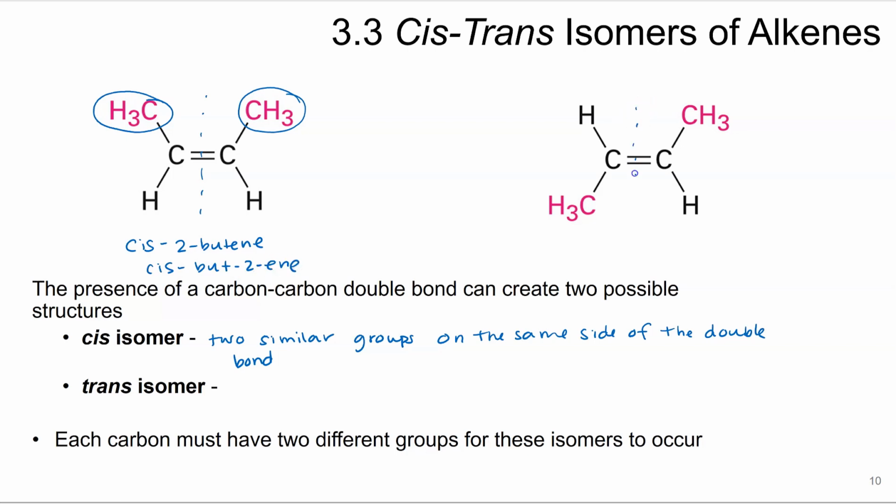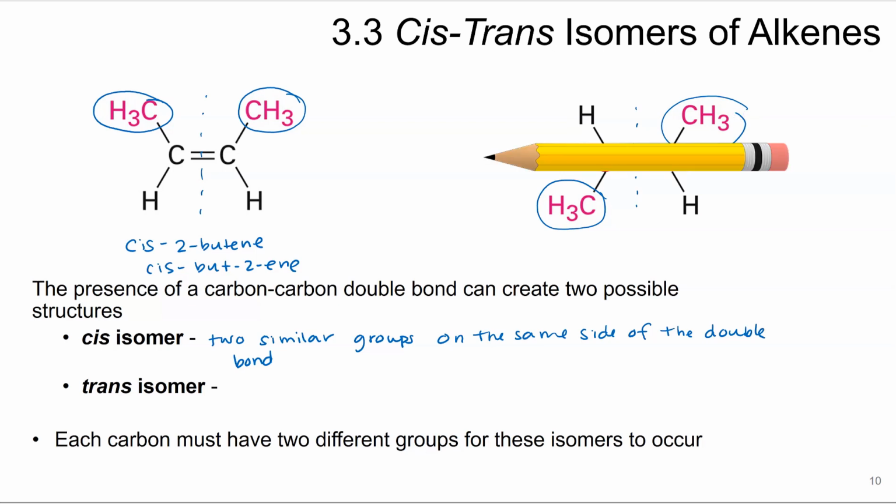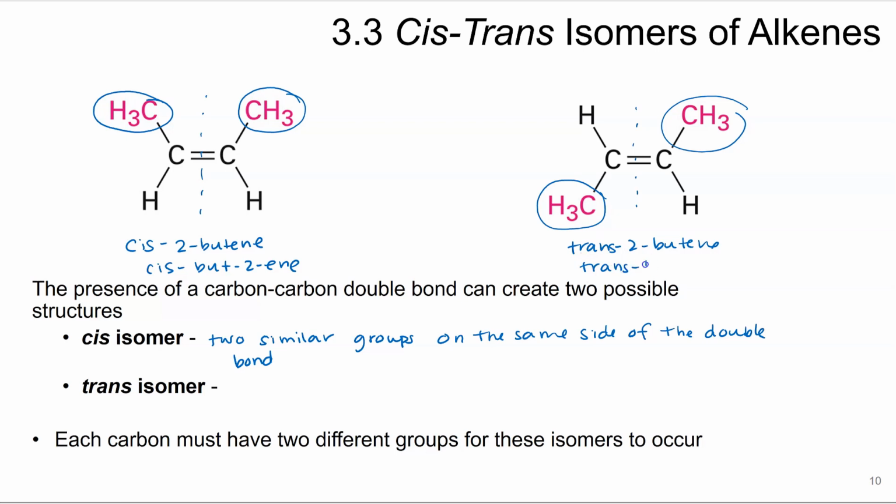This one here, again, if I slice my double bond in half, I'm going to compare the sides here. The CH3 is bigger. On this one, carbon versus hydrogen, CH3 is bigger. Now if you lay your pencil over the top of that double bond, the groups are on different sides of the pencil. One is coming off of the top, one is coming out of the bottom. So this becomes trans 2-butene. So a trans isomer is one where similar groups are on opposite sides of the double bond.